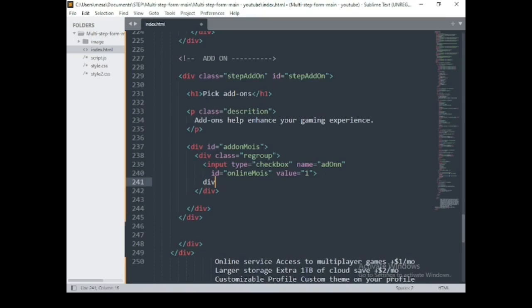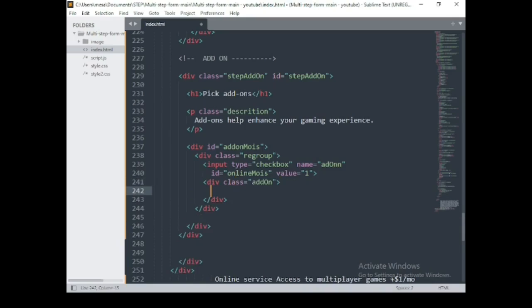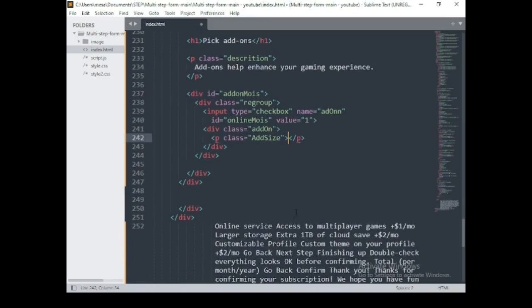Then after we are done with this one, let's say a div dot class add on. Then the paragraph class, I'll call it add size. This is the paragraph name. Okay, let's say online service.